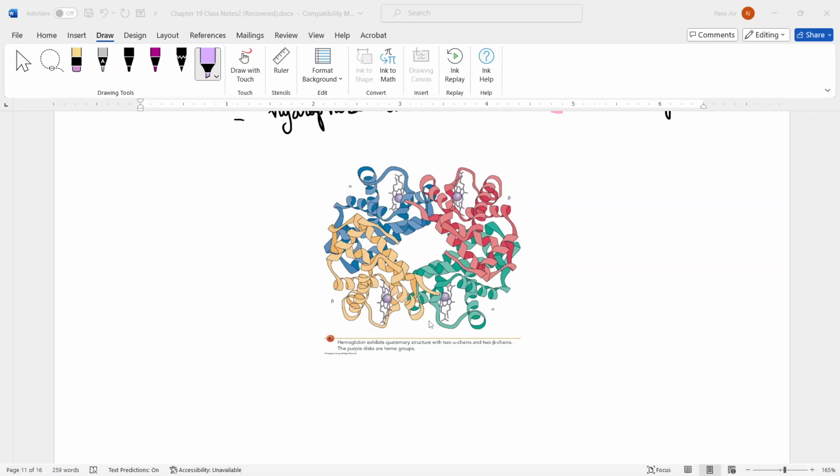It has 2 chains that are alpha and 2 chains that are beta. And these are held together by non-covalent bonds such as hydrogen bonding and van der Waals forces. These are also weak forces, but they are enough in order to hold these polypeptide chains together. In addition to these 4 different polypeptides that are held together, we have the prosthetic group as well, which is the heme group here. This is an example in the hemoglobin protein.